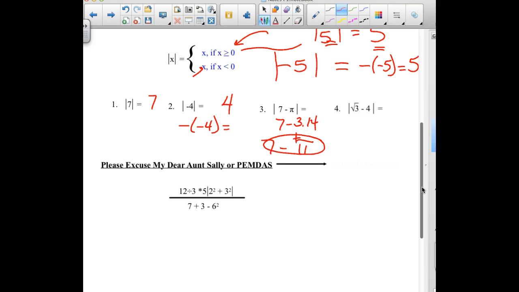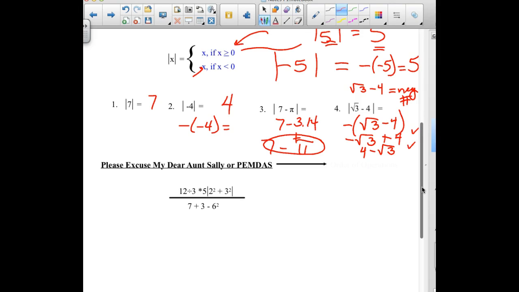Okay. But in our fourth example here, the square root of 3 minus 4. If you look at your calculator, the square root of 3 is smaller than 4. So if you take the square root of 3 minus 4, you're going to get a negative number. And since negative numbers, when we take the absolute value, have to switch to the opposite, we are going to need the opposite of what we started with. And if we distribute that negative sign in, we end up with the negative square root of 3 plus 4, which also can be written as 4 minus the square root of 3 if we just turn it around a little bit. All right, either of these options would be an acceptable answer.